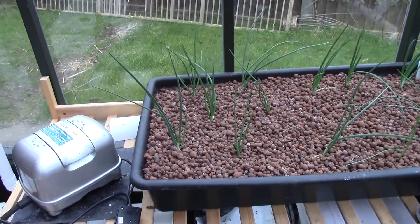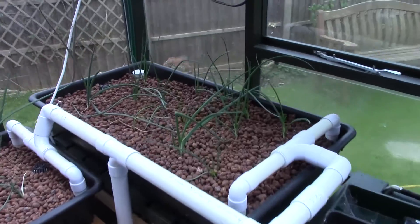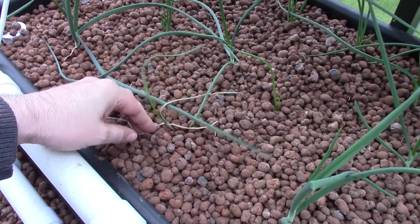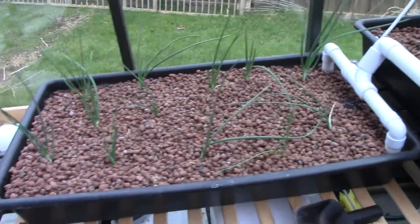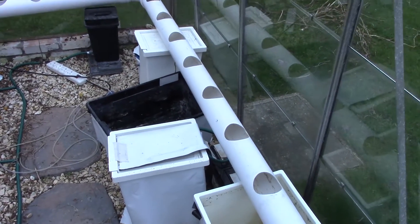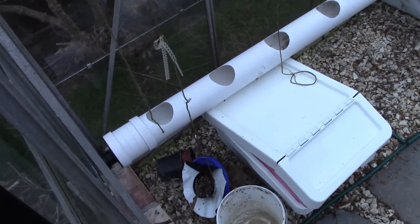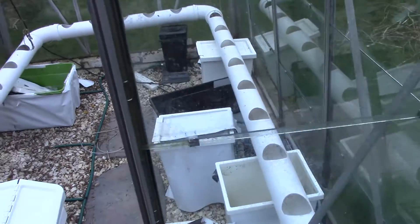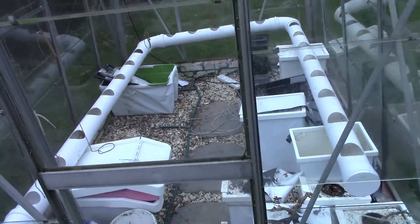You haven't seen these onions for a month now either, but they're all doing really rather well — looking fine, looking happy, except that one which isn't looking quite so happy. No idea why, but on the whole we're looking pretty good there. Just a very quick look at greenhouse number two — nothing growing here yet, but my plan is to get an NFT rail in here around the outsides and then stick some lettuce, herbs, rocket, and perhaps some more strawberries in there.